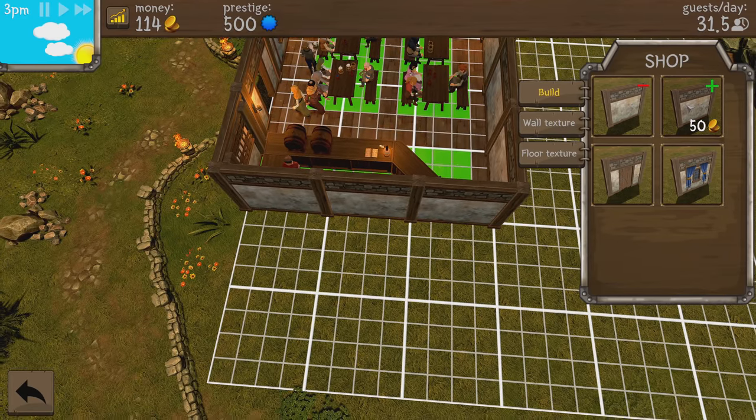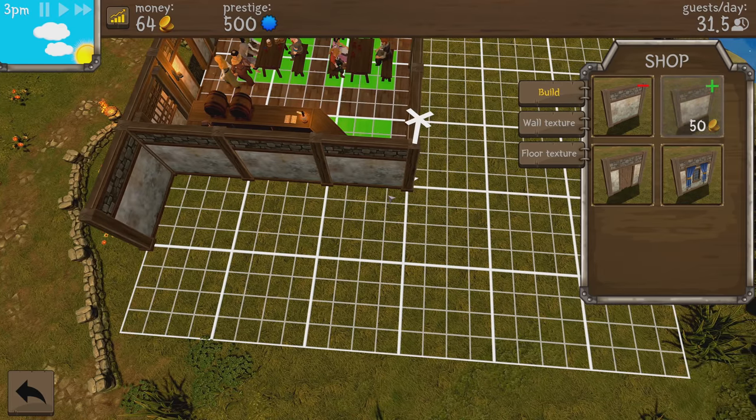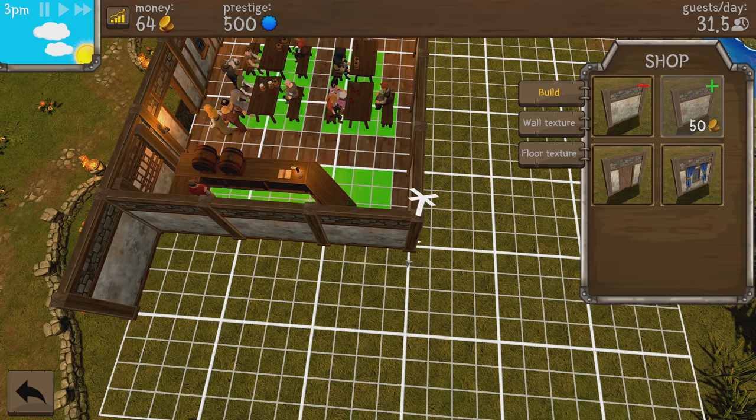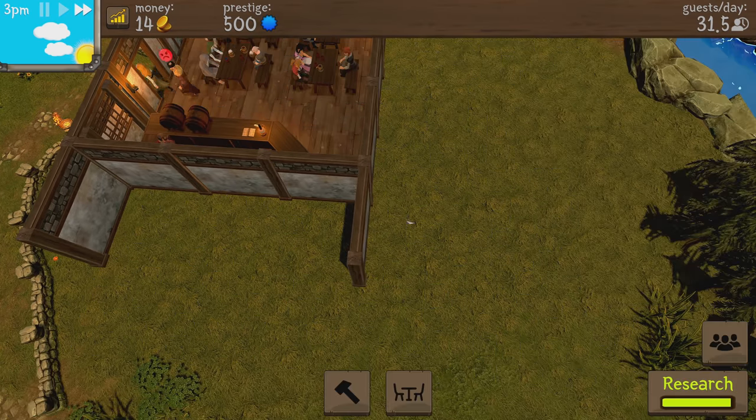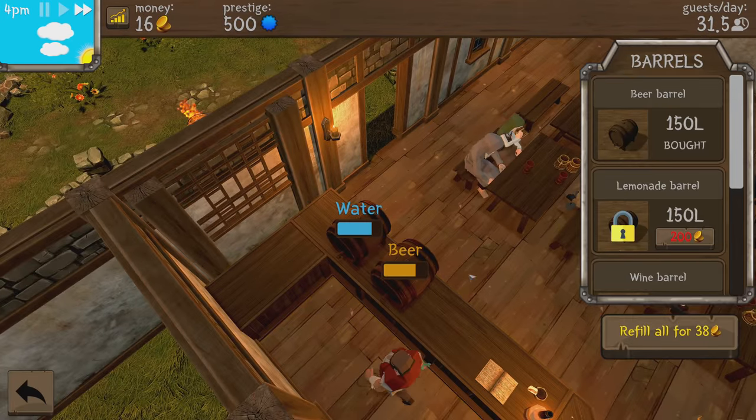We're gonna get our kitchen soon. So I'm just gonna bring this down and this one down too. That's just what I'm gonna build for now. We don't have enough money to really do any more of this.